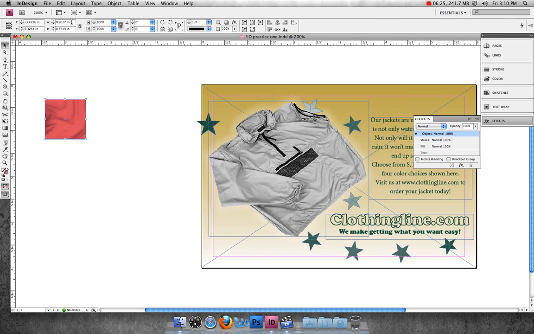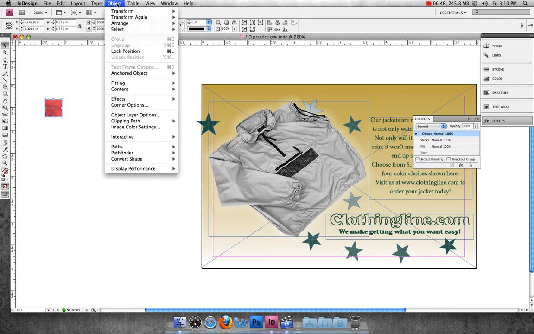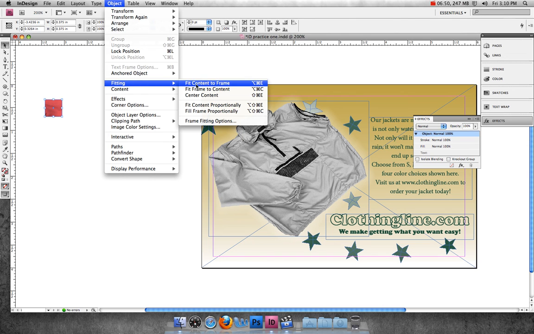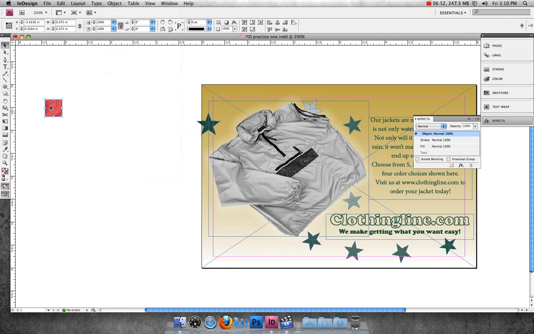And I'm going to do it by just typing over the values here. I want these to be perfect squares, so I'm going to make them 3/8 of an inch, 0.375. So I'm going to type in those values, and you'll see the frame resizing as I do that. And just like with the jacket, the pattern within that gets cropped off. So just like I did with the jacket, when I have the frame the right size, I go to the Object menu, go to Fitting, and Fit Content to Frame. And then the full pattern appears within that new frame.